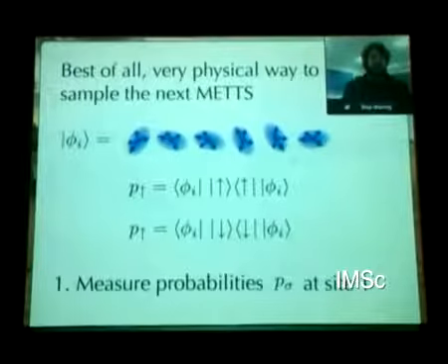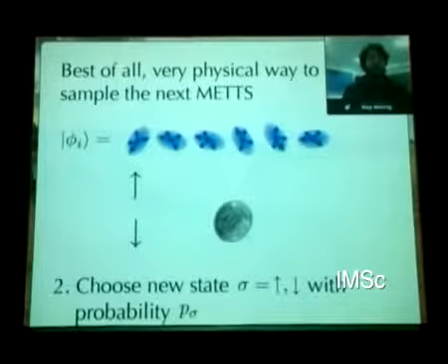One of them is the projector onto the spin up state, the outer product of the spin up state, and the other is for the spin down state. Take the expectation value of these projectors on site one, and those numbers are probabilities that you can now use. Then the idea is you flip the coin. You choose randomly, with weights coming from those probabilities that you measured, which state you're going to project into.